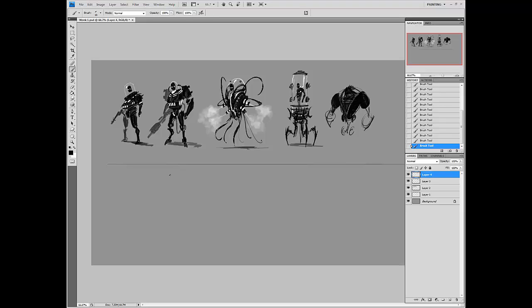Here, I think I'm going for a heavier design, more of a brute archetype body style. Very heavy arms, heavy chest, and shoulders.